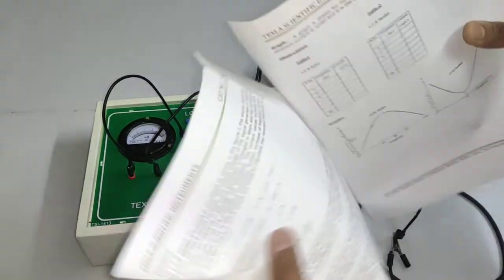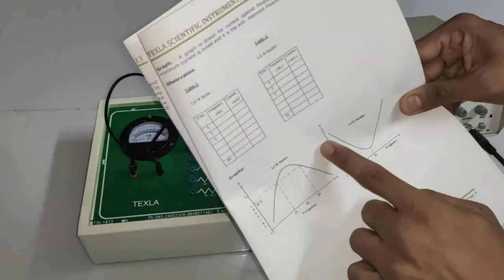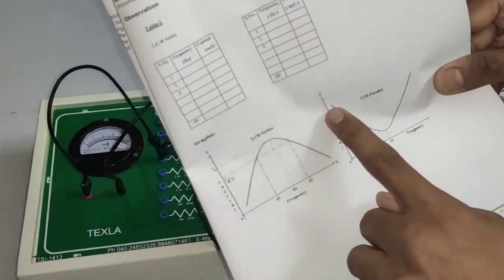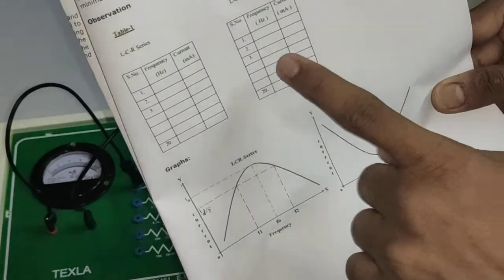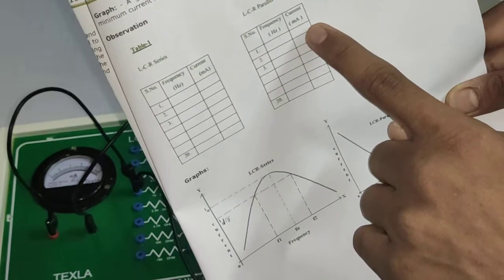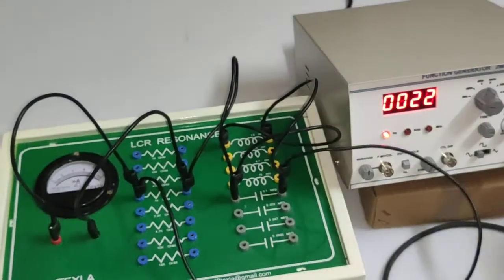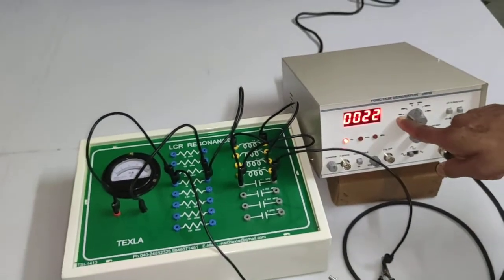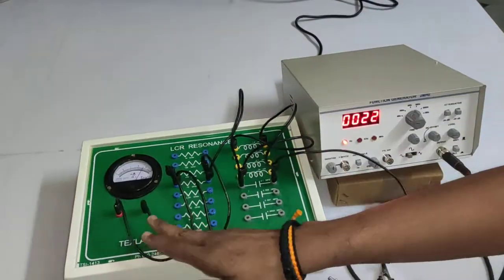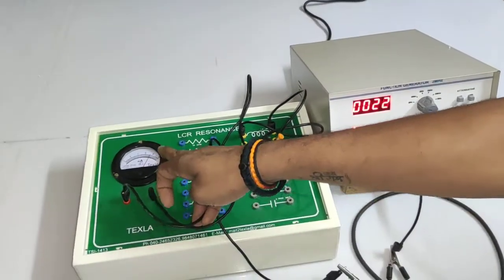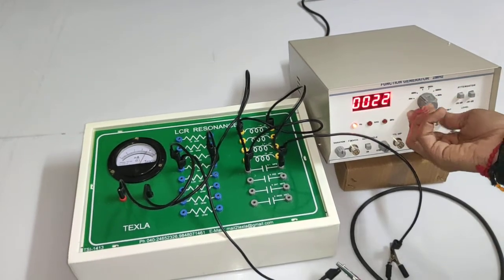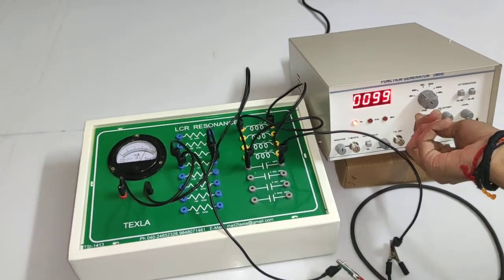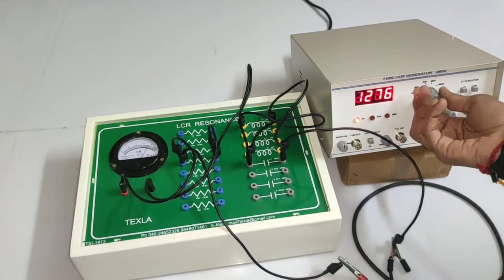So here in this, initially the current reading will be maximum, then minimum, then it goes maximum. So we have to note on frequency versus current. Again same in LCR period, so here it is 20 hertz, it's maximum. You can see here it is maximum, maximum current is already flowing out, so we have to select for another range to get readings and check it out.